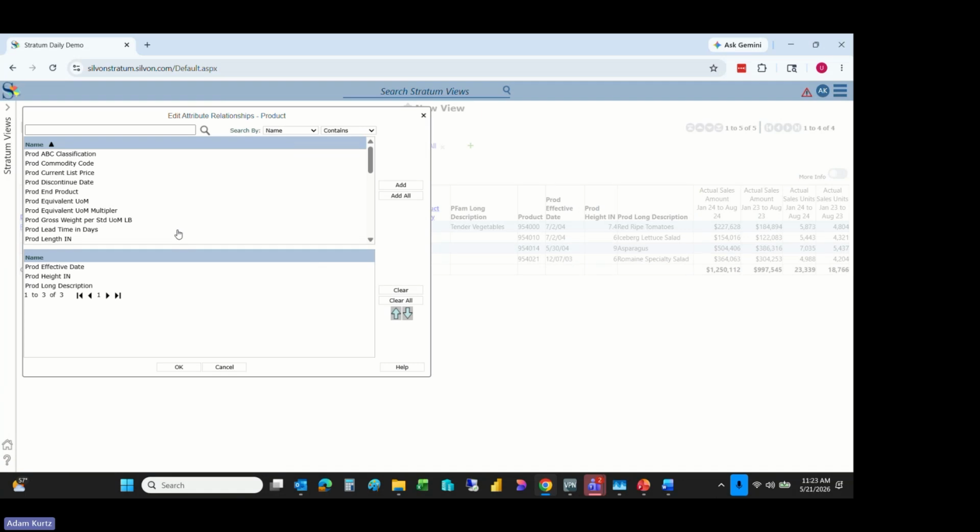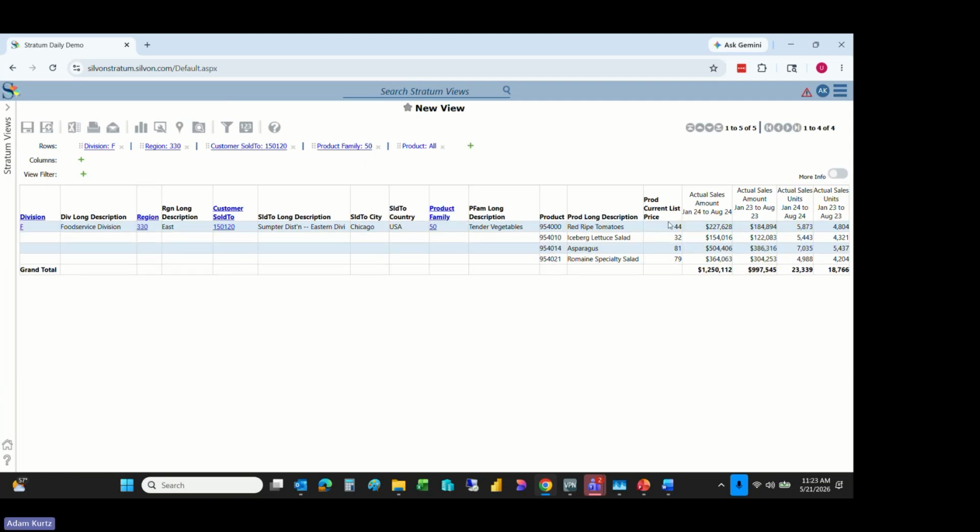If you want to do like a list price calculation, you can do that too. Some of these others snuck in as well as a default, and you can take those away and clean it up a little bit. So now I've got list price for the customer for these products, and I can calculate against that field as well. And I can show you that in just a second.